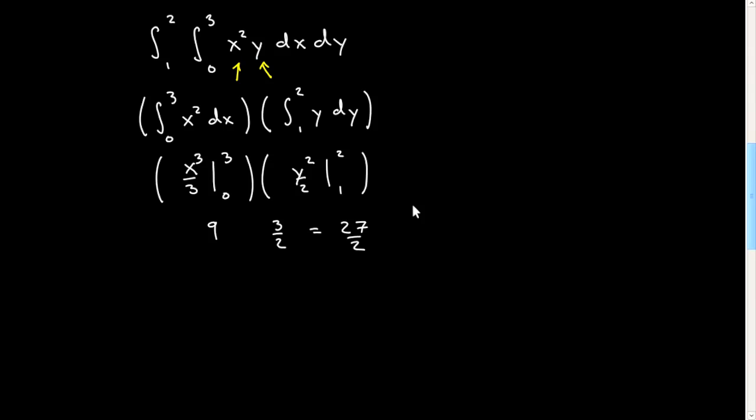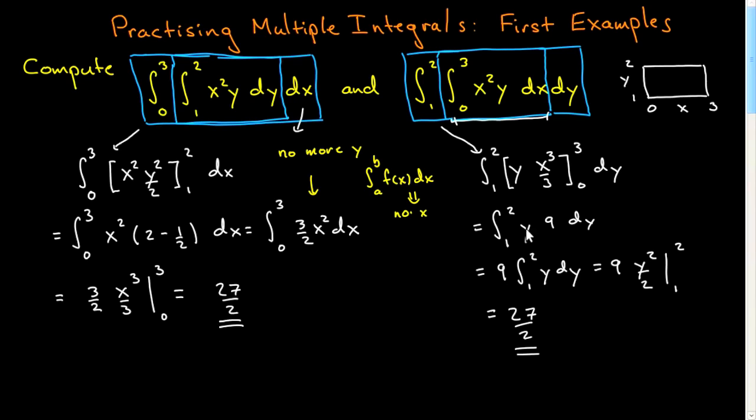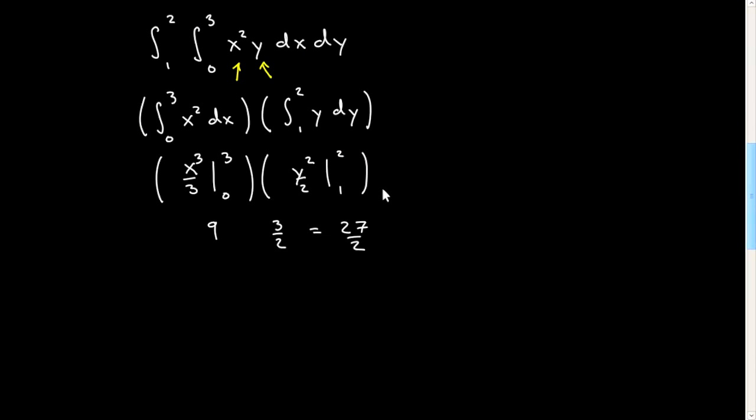The reason you want to do this when it exists is you're just less likely to make a mistake. If you pull out all the x's here and all the y's there and integrate these separately, you're less likely to get fuddled up in one of these things where this y, and then somehow I didn't do something right here with this y, which is being treated as a constant here. Or this x squared, which is being treated as a constant here, something might just get screwed up. And if you separate them right away, you're just less likely to make a mistake.